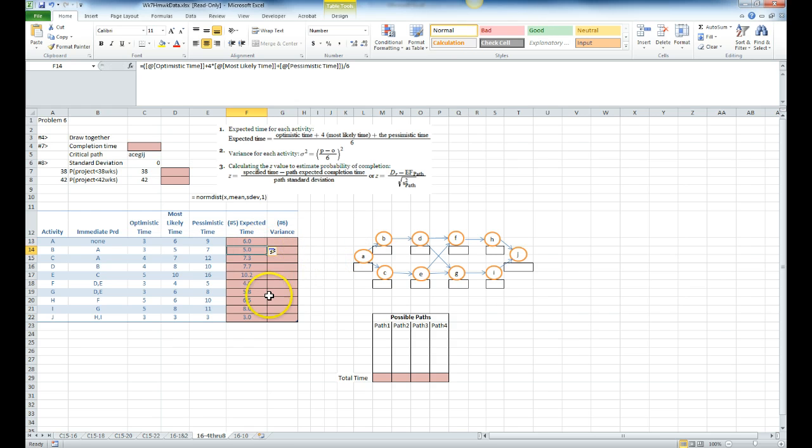And that's going to automatically fill in all the way down because of the way that the problem is set up. So don't be alarmed when you see all of the numbers automatically fill in.